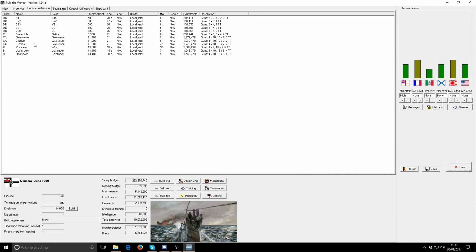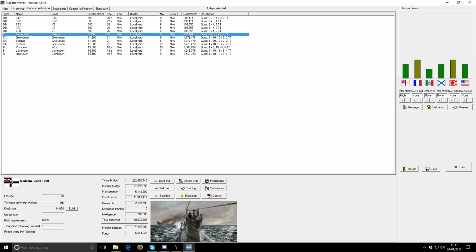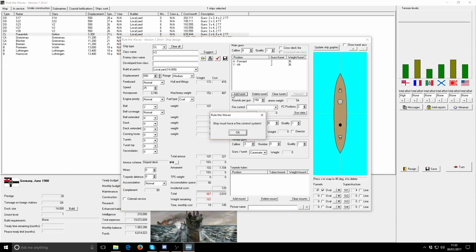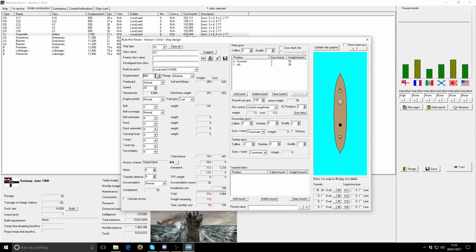That also gives us enough money to think about building another cruiser. What's the Frollob like? 21 knots. I like my light cruisers faster than that, so 25 knots minimum, 2 inch belt armour. I wonder if I can get 6 inches onto forward and aft turrets of the double variety. Central rangefinder, 2 fire control positions. Oh, I know what the problem is. I've still got a stupid level of tonnage. Let's make it 4,000 on this, shall we?